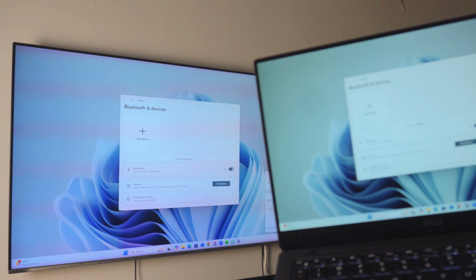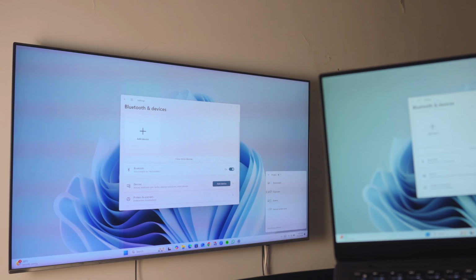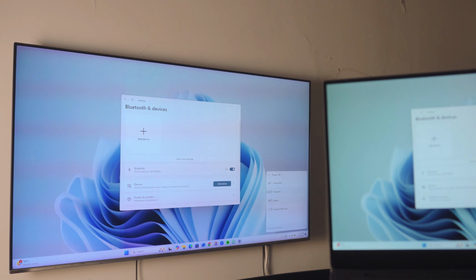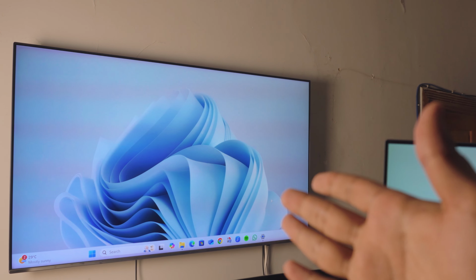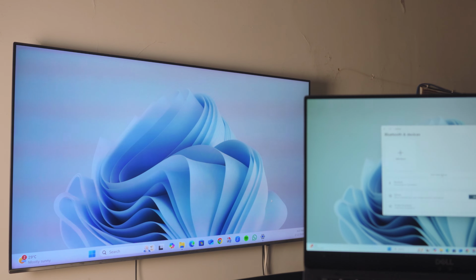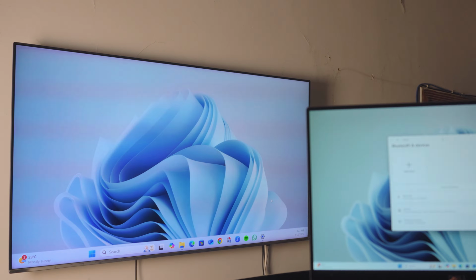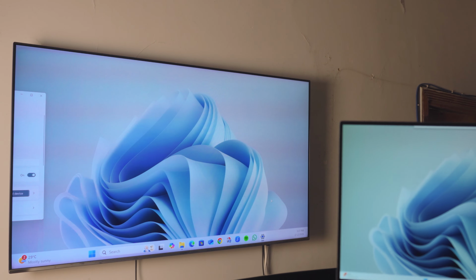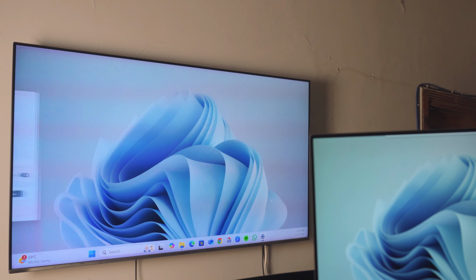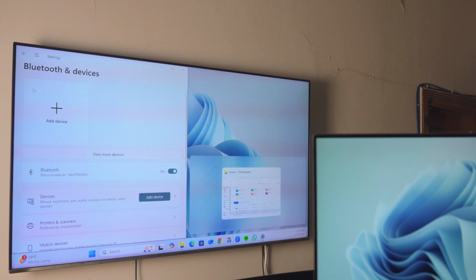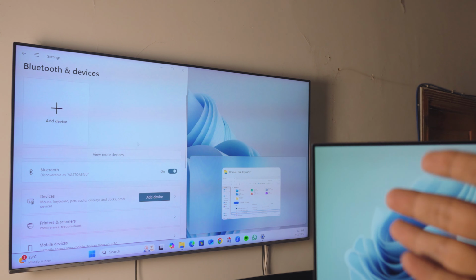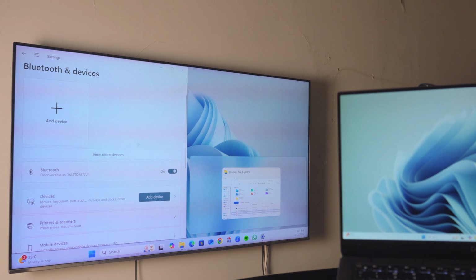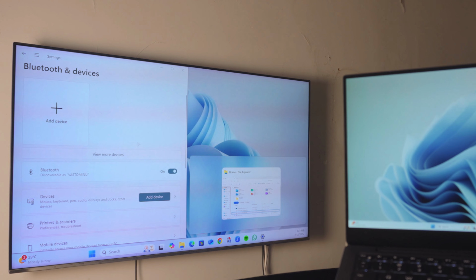Let me show you the extend option, which I love the most. So if you want to have two different displays, just click on extend, and you can see it. That is display number 2, and this is display number 1. So how this works is basically whatever I drag into my TV, you can actually see it popping up on my TV right there, see? So there you go. Now you can do different stuff on your display number 2, and you can do different stuff on your display number 1.